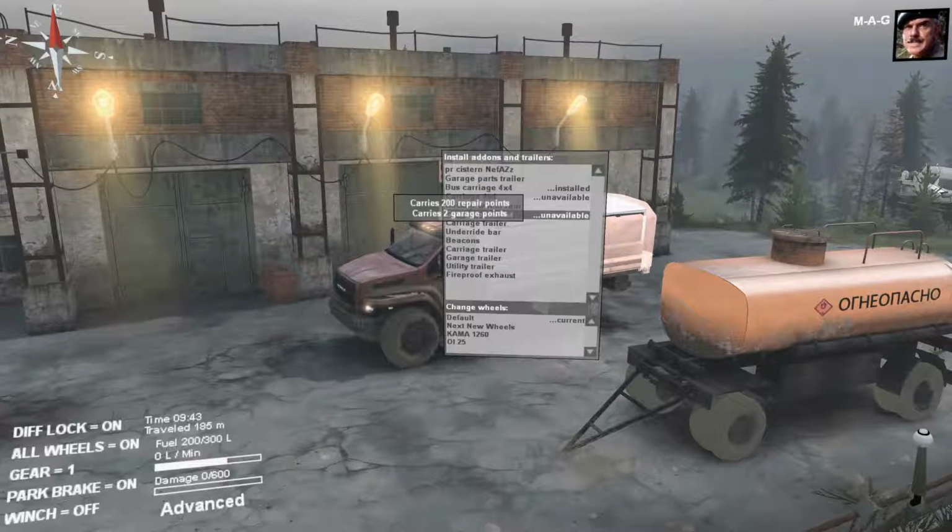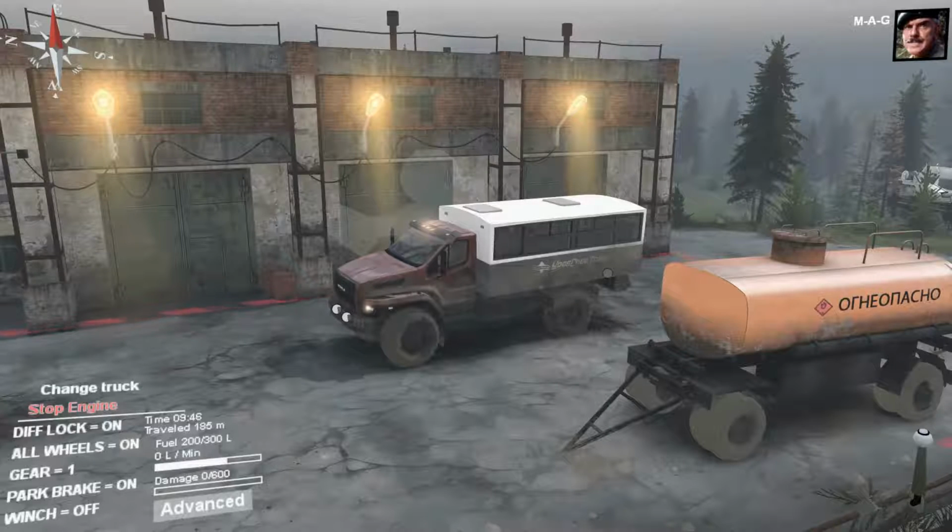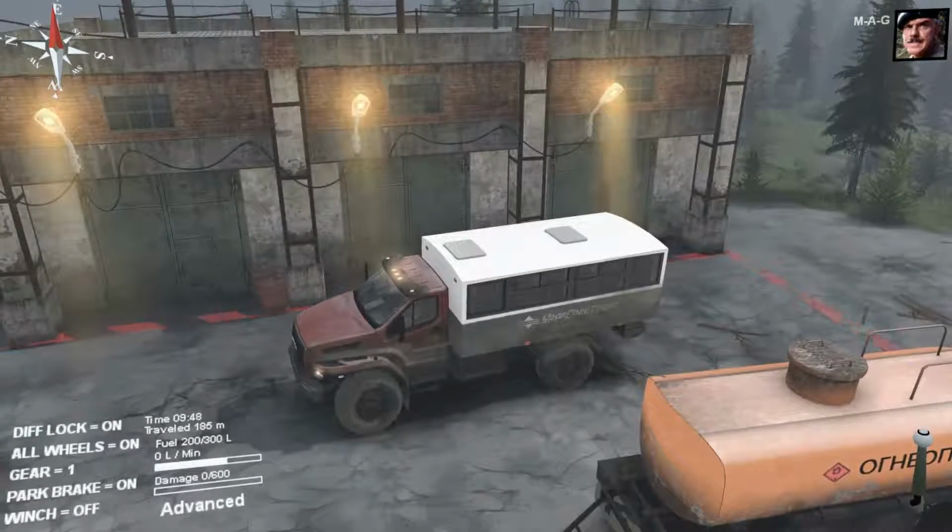Where's the bus? There's a bus thing you get. As we have on the back of it here, the lovely bus. We can do Young Gamer Tours on it. In the woods.